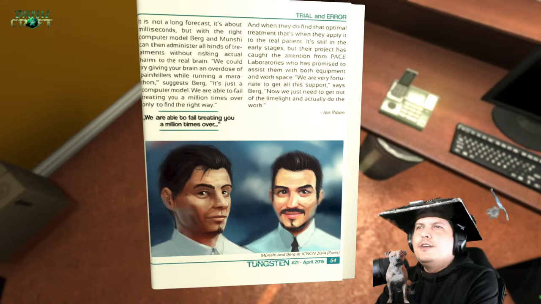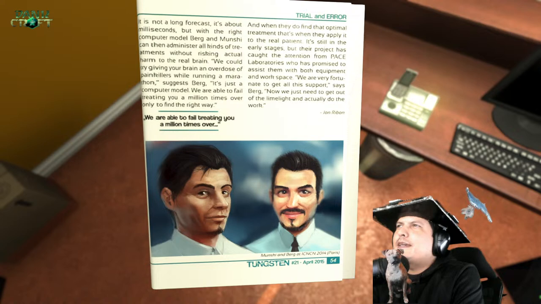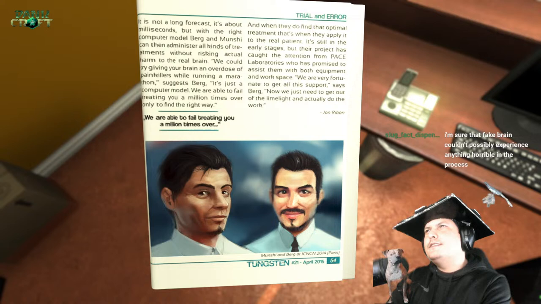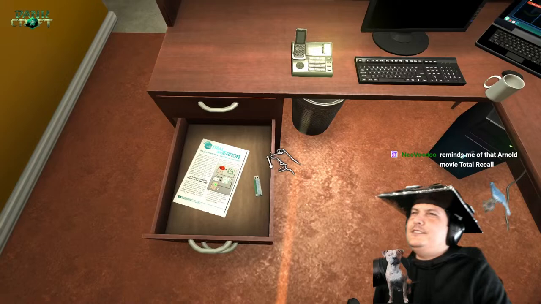Okay, so they map your brain, then they test. He said something about we could try giving your brain an overdose of painkillers while running a marathon. Damn. Okay. That's interesting.